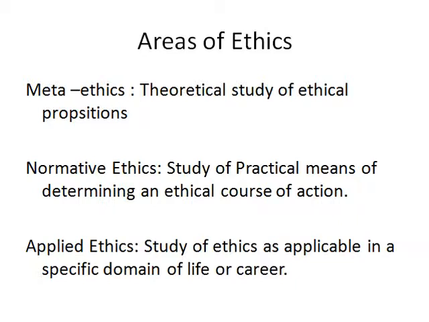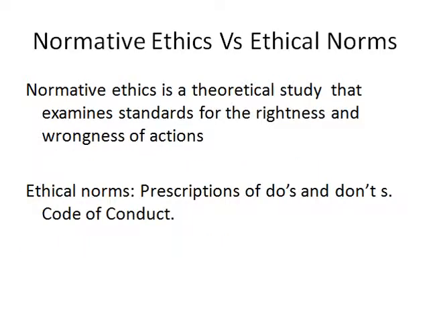Applied ethics, as the word is very clearly showing you, is the study of ethics as applicable in a specific domain of life or career. For example, medical ethics is a branch of applied ethics. Business ethics is another branch of applied ethics. Administrative ethics is another branch of applied ethics. Political ethics, you can go on listing like that. Those are all branches of applied ethics.